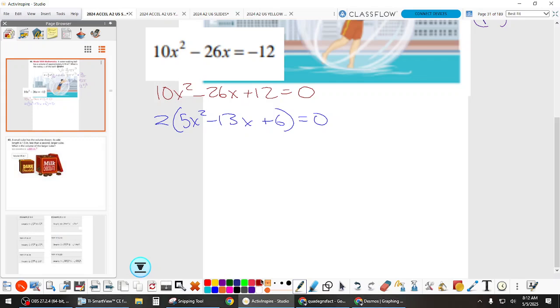Look, I guess it's probably worth looking at. Let's do the star without doing the GCF. So we're just going to take 10 times 12, so 120, and we're looking for factors that add up to 26. That is negative 20. Are there some? Yes. Negative 20 and negative 6.